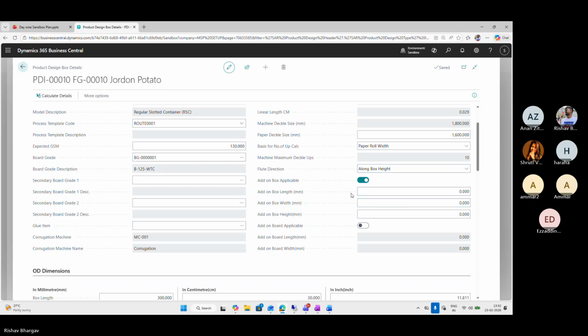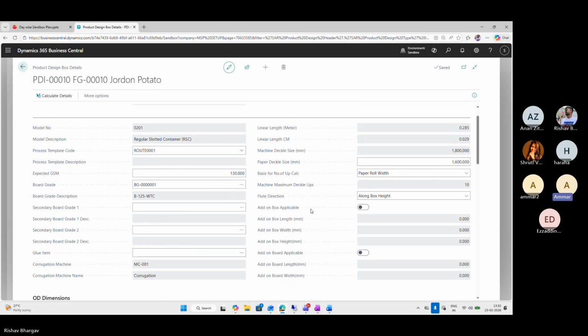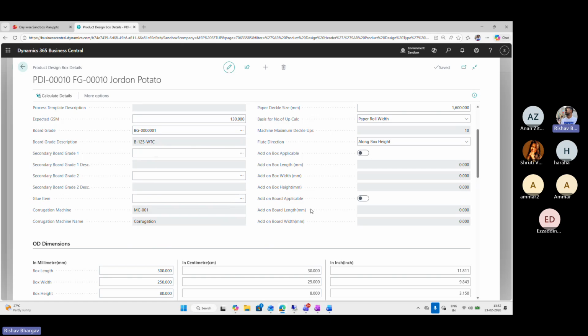Okay, sir. Regarding just one question, these length, width, height should be filled by the sales or by the CRM, right? Yes, sir. But the production team also needs to know about it.